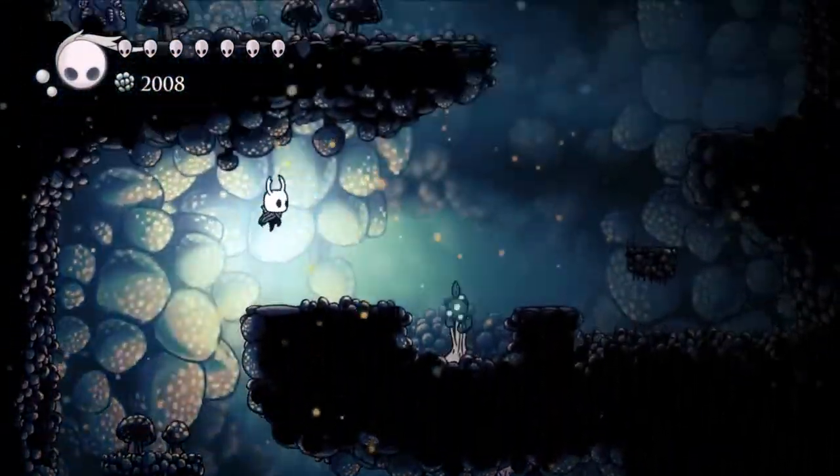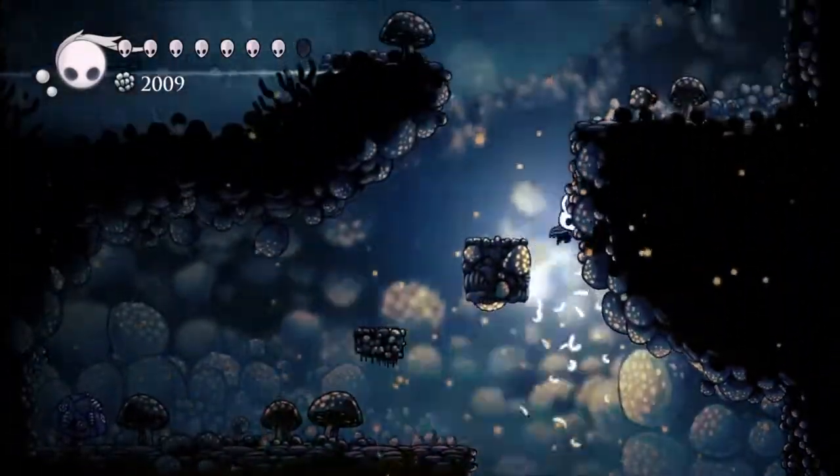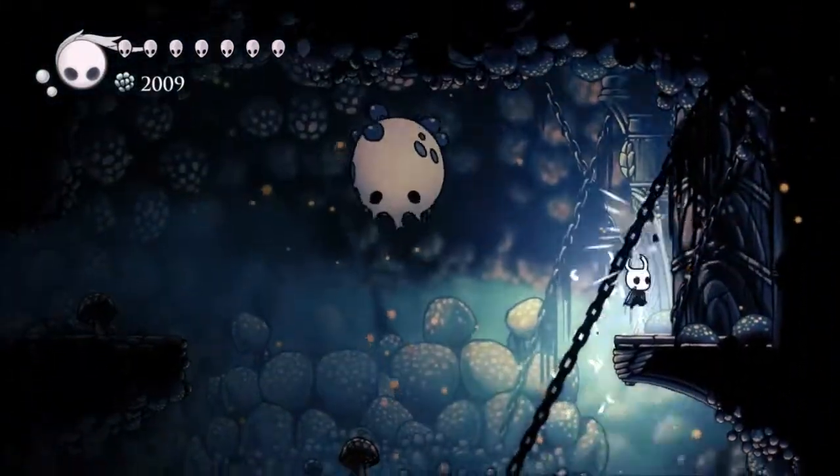So I guess the Elder went mad and started attacking the Mantises. Probably breaking some sort of bond or something. They did mention that they were outcasts.